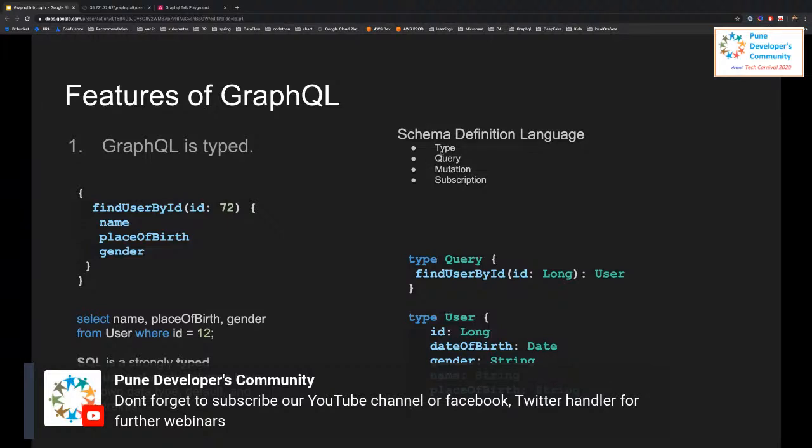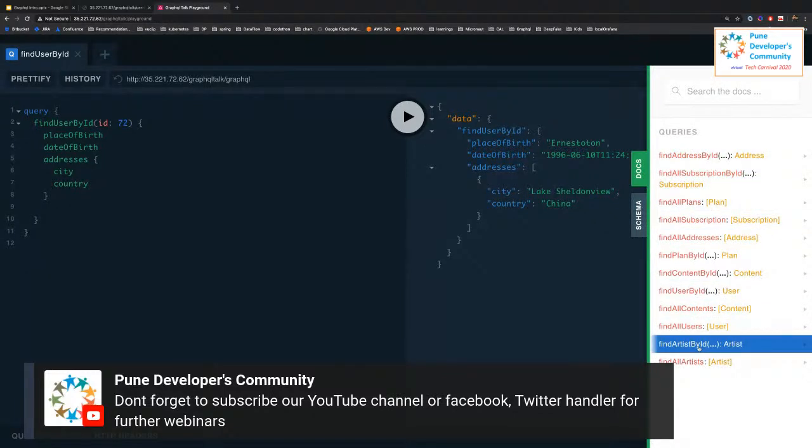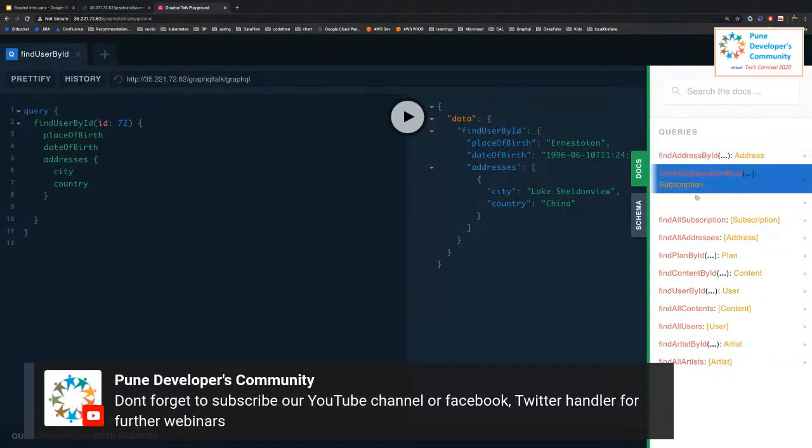So the significance of type is very important. You have to have the structure where you define the type of the return that you want to give. Here it is user, and then in query you define the query of the type. If you look at the documentation, these are all pre-generated. I'll talk about how to generate it as well.